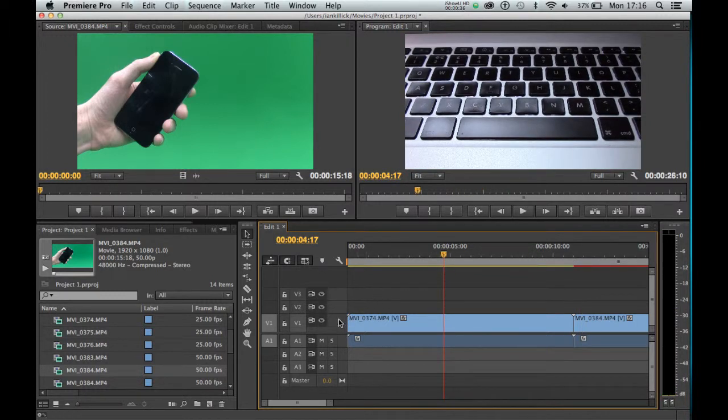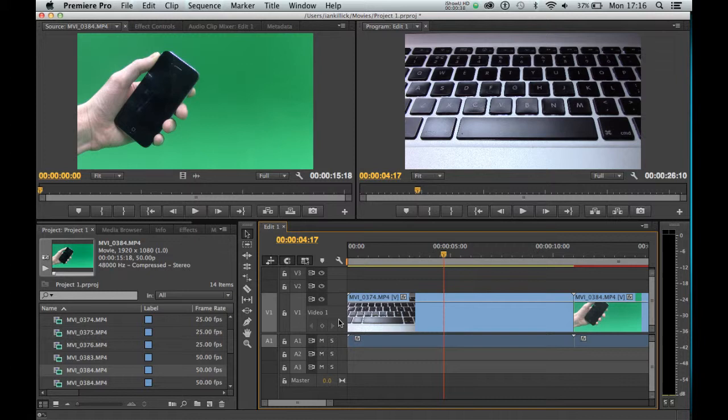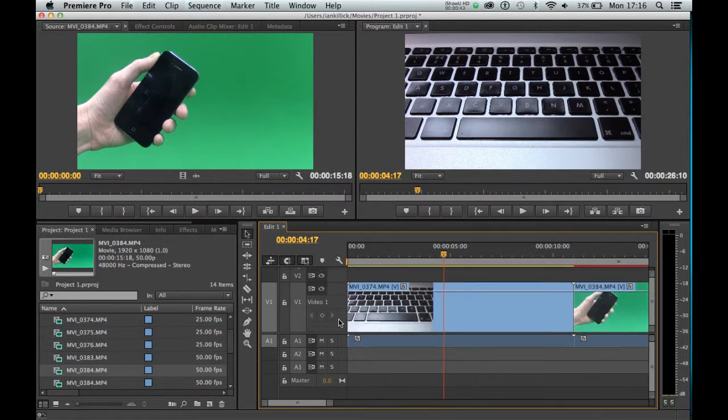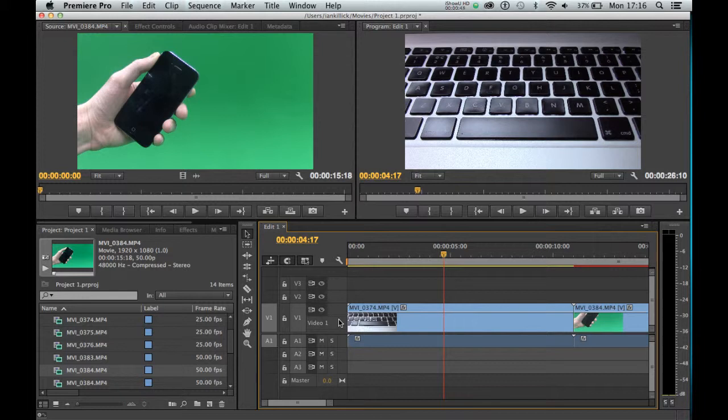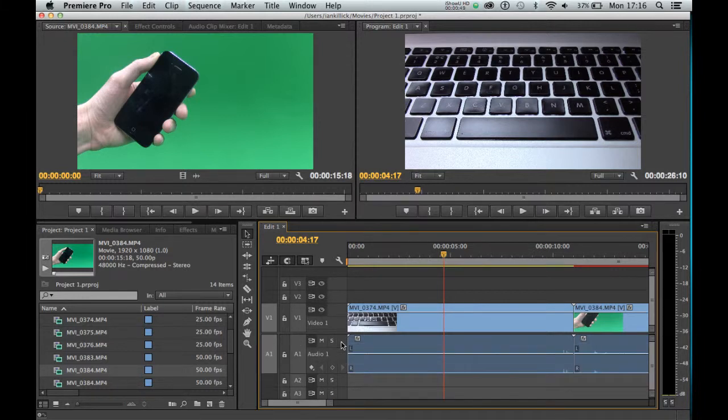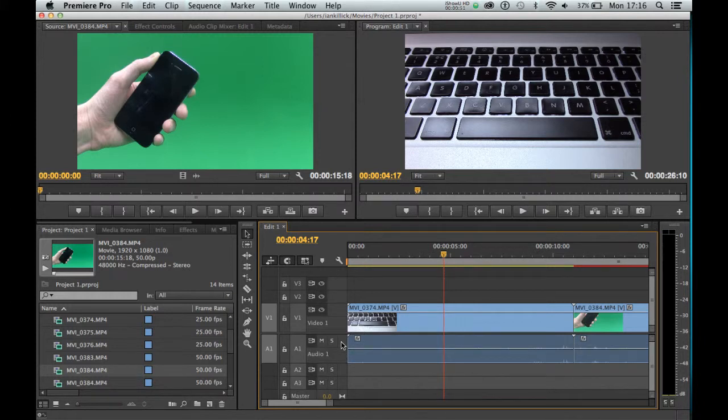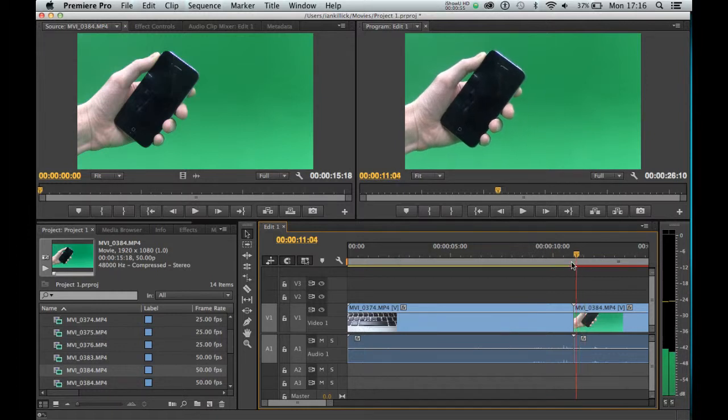You can do that by just scrolling up and down here. So if you scroll up and down, you get a better sense of what's in the clip. You don't want to go mad and make it too huge, but I think that'll do. You can do the same for the audio as well. If you just rest your mouse here, you can scroll up and down and see the audio. Admittedly, there's not much audio on my clips, but I'm happy with that kind of size.